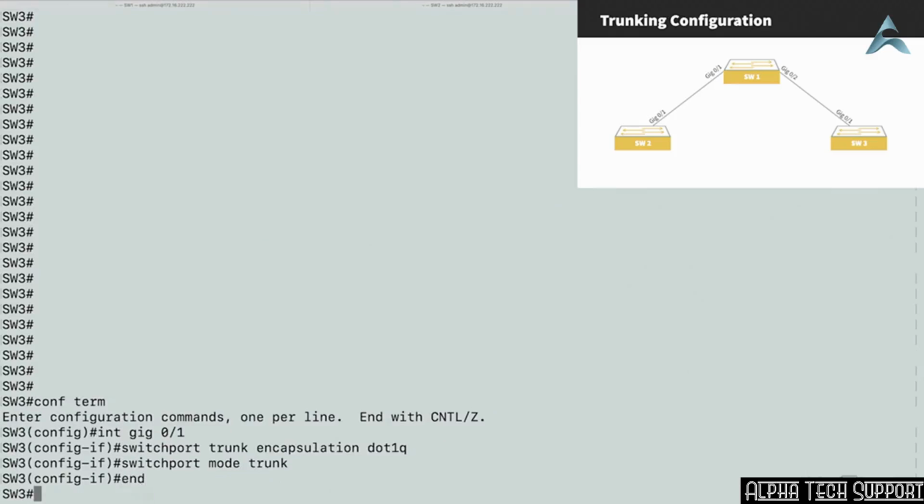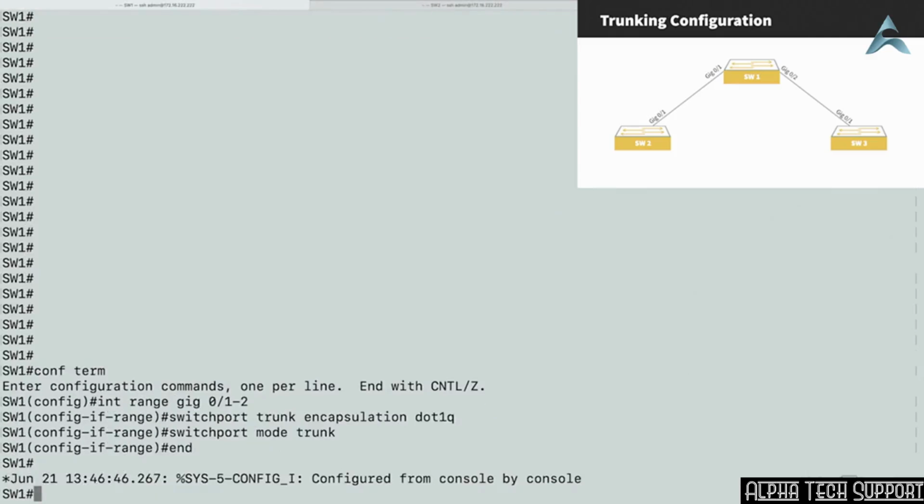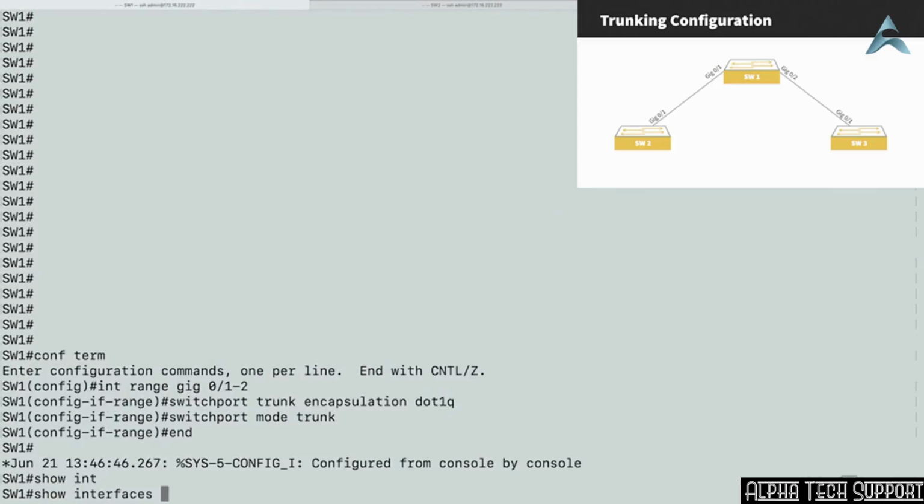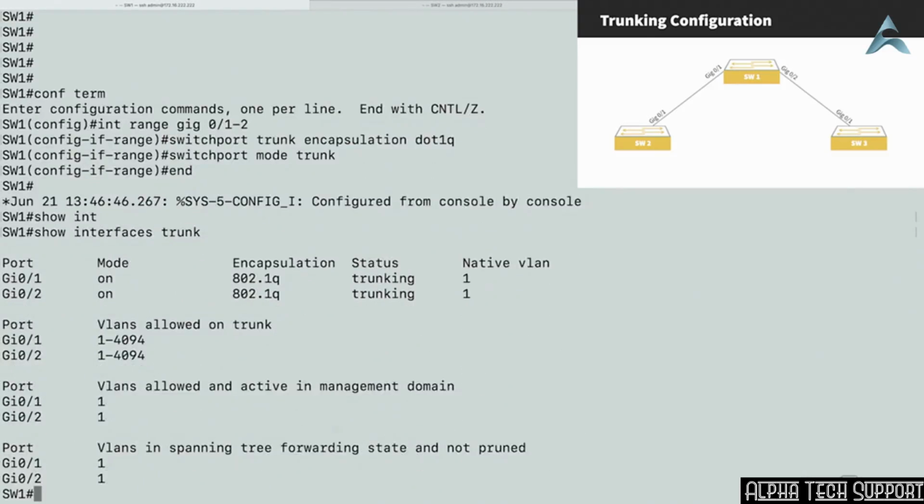And we're done. Let's go verify our configuration back on switch SW1 with the command show interfaces trunk. This is going to show us any trunking interfaces. And great news, we're trunking on ports gig 0/1 and 0/2. We see that we're using .1Q encapsulation for both ports, and they have the default native VLAN of 1. And that's a look at how we can go into a Cisco Catalyst switch, specify the trunk encapsulation type, tell a port to be a trunking port as opposed to an access port, and then verify our trunk configuration.